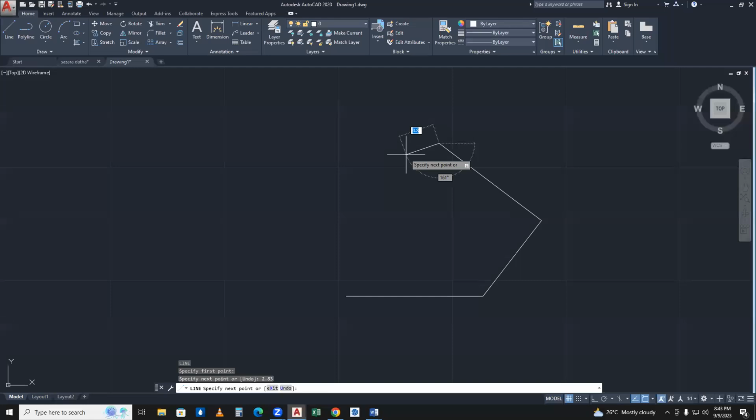There's a horizontal distance of 2. How do we draw that? Press F8. So from that, I'm putting the F8. Then 2 meters. Right? Done.